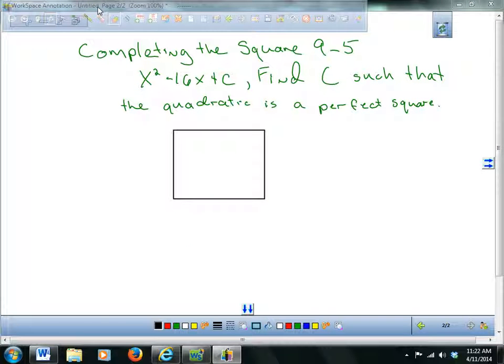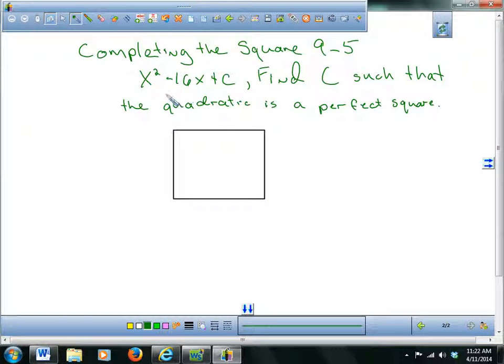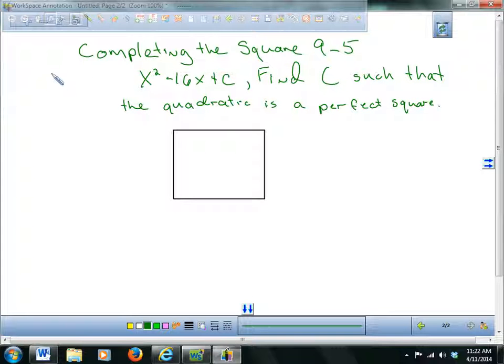This is called completing the square. Okay. So completing the square, it's a way to do two things. It's a way to solve quadratic equations, and it's a way to set up quadratic equations and other types of equations into a form where you can tell things about them. So if it's a parabola equation, you can tell where the vertex is. And if it's a circle equation, you can tell where the center of the circle is.